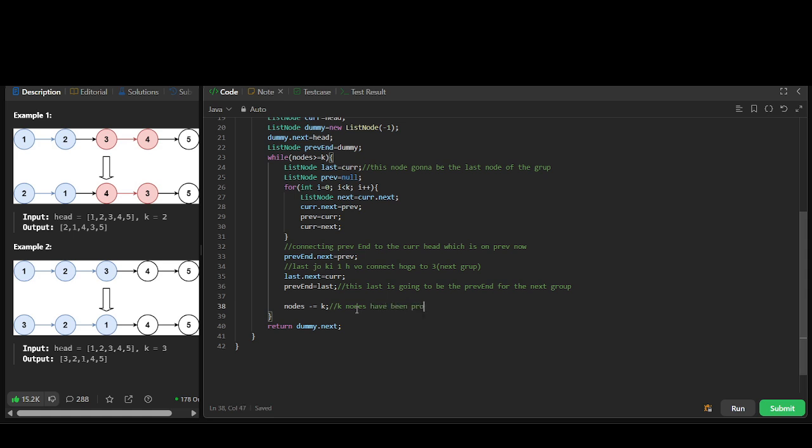And when I have processed all the k groups, and in the last some less than k nodes have been left out, then that current, which will be the head of that left out group, will be connected to the next of last, and that will be the end of the list. And I will be returning simply the head of the modified list, which is nothing but dummy dot next. So this is how all the logic goes for this question.